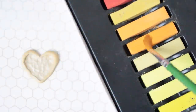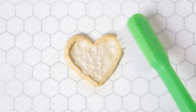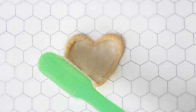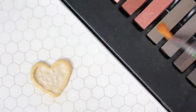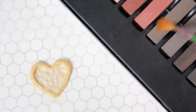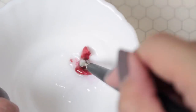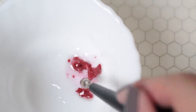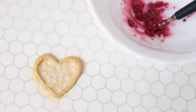Using some orange chalk pastels, dust the crust — this gives it a more realistic look. Use the bristles of a toothbrush to texture the crust, then dust some brown chalk pastels for a more baked look. For the pizza sauce, mix reddish-brown clay and liquid clay into a crumbly paste and add this onto your pizza.